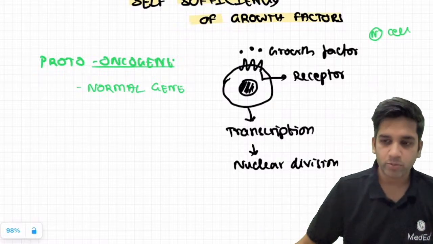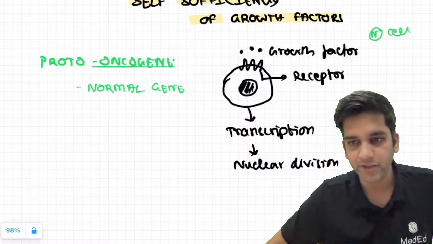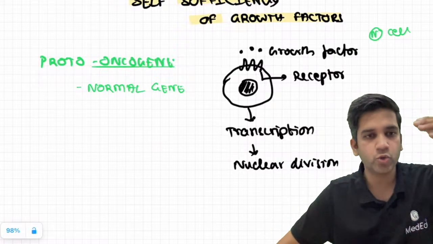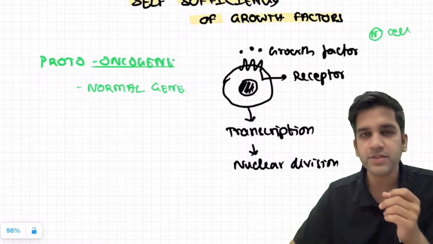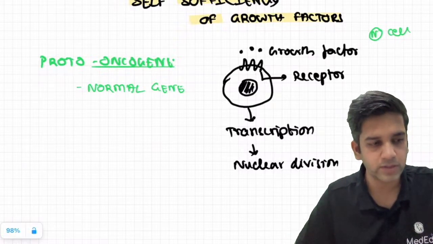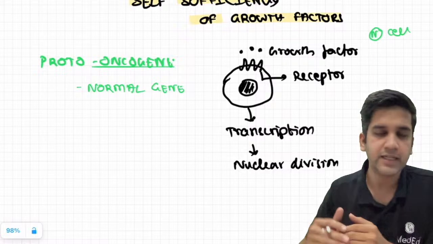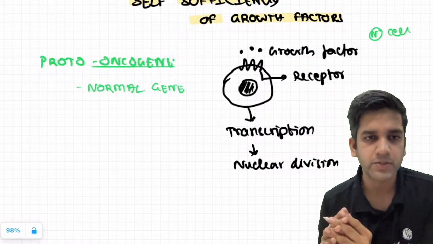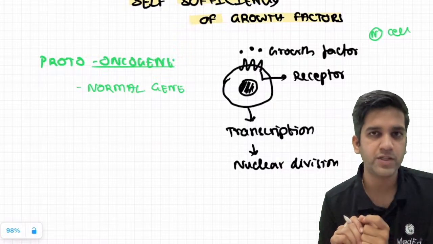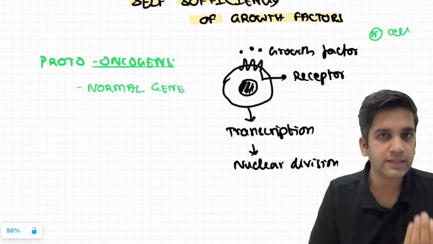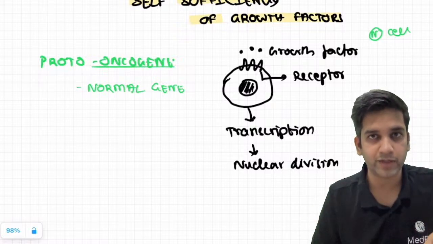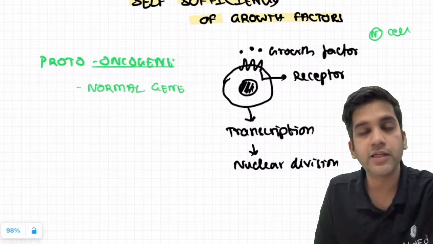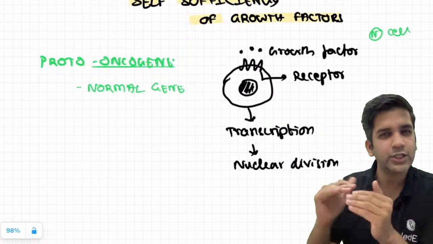We will be reading Robbins for sure. I hope you have the Robbins open with you. It's a bit elaborate, and what happens in Robbins is if you go line by line in the neoplasia chapter, it becomes a bit difficult. So I'll go with the same concepts of Robbins, and then definitely we'll try to relate to the neoplasia chapter. At the end, we'll try to conclude with Robbins, because with respect to neoplasia alone, it's a bit elaborate and more in depth than what an undergraduate needs to know at this point of time, because there are few things in neoplasia I won't be talking about now. I'll be talking about it a little bit later when you come to hematology or systemic pathology. That's why I'm not going with Robbins here.